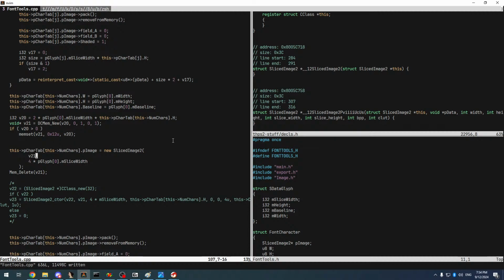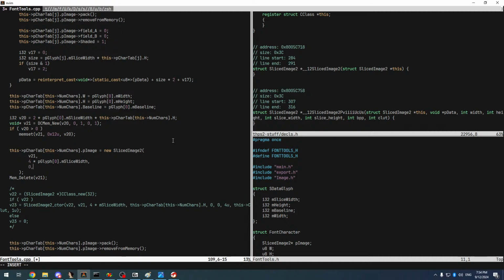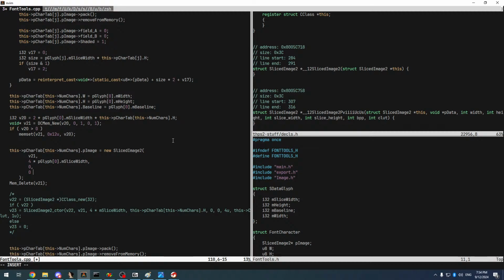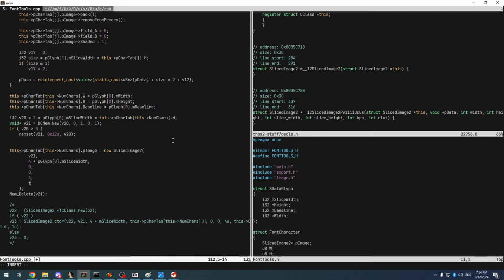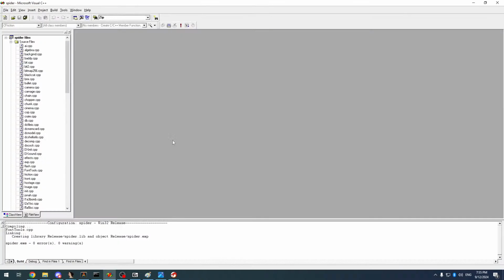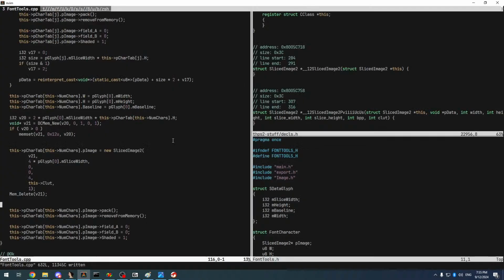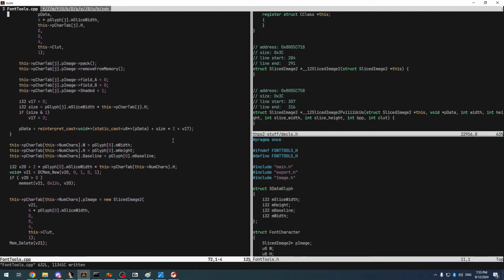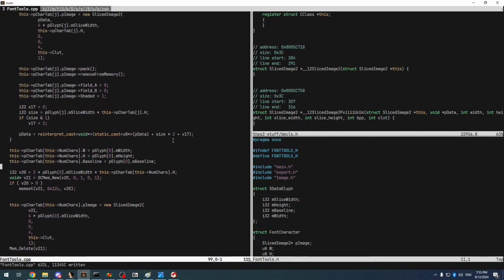Here like this. 0 0 for this clut 1. There's one extra for some reason, and this should be done. I guess no errors. I'm passing one extra parameter. So v21.